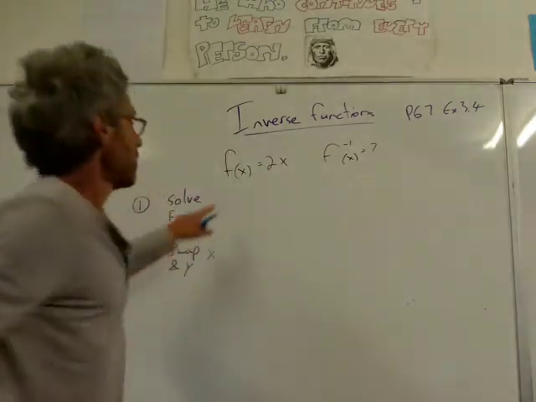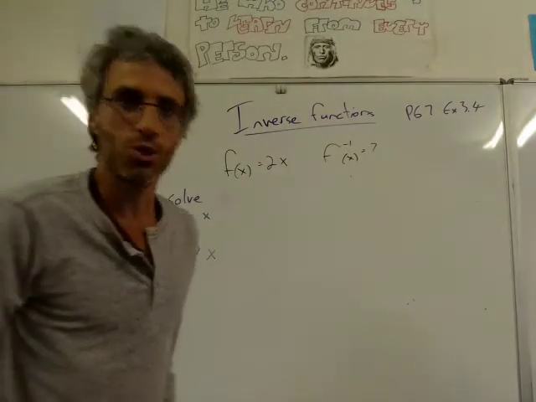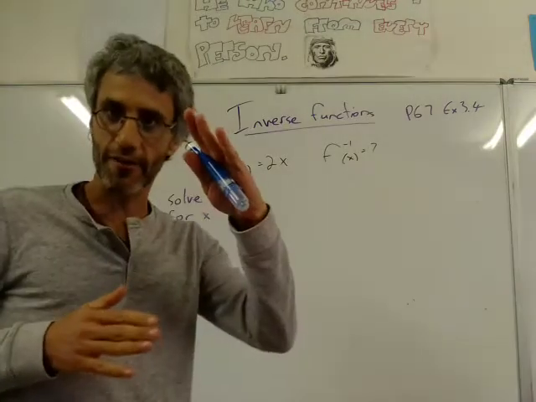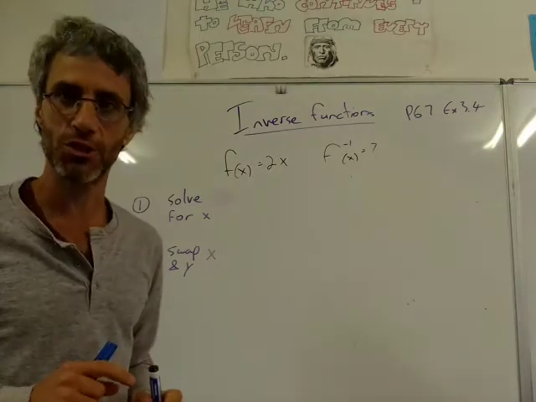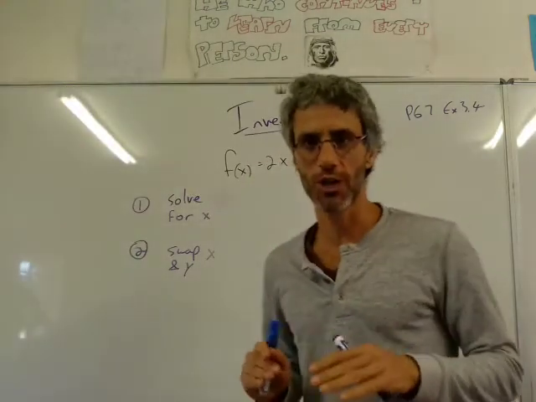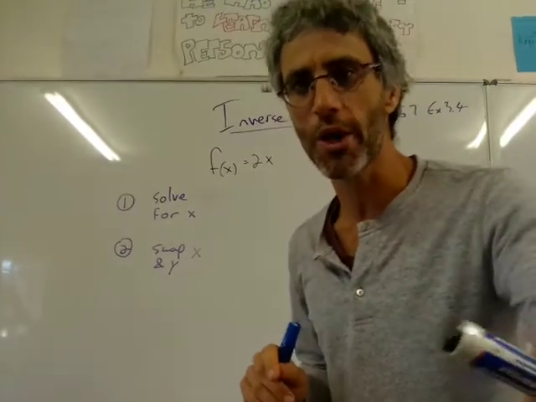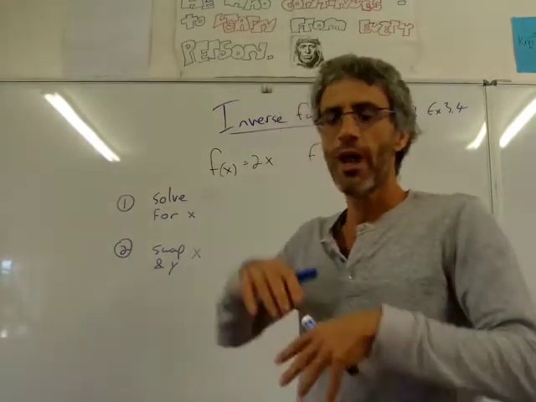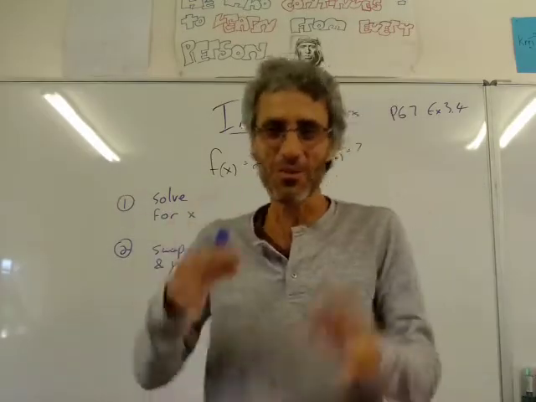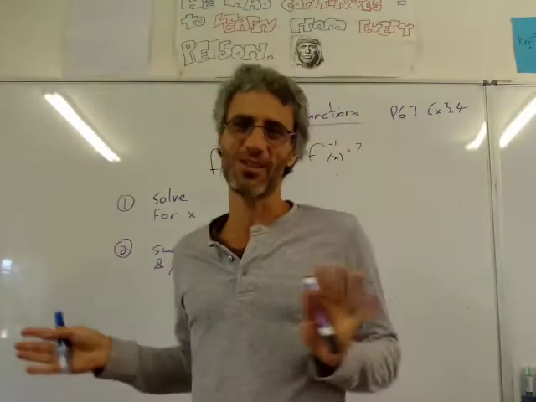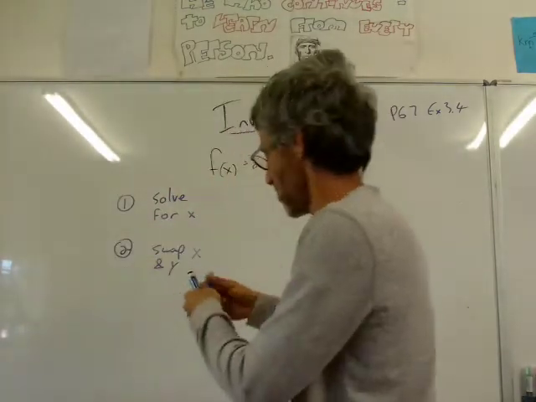So, we've got this equation, f of x equals 2x. That is obviously a linear function, so it's going to be one-to-one. And we're asked to find what's the inverse function. So there's two steps we've got to do. Now, in this book, and I think also in your textbook, they do the steps in a different order than I do it, but it works out the same. I like it the way I do it, but I'll show you what they do in a second.